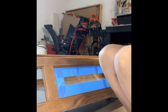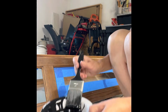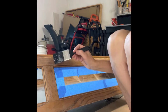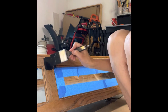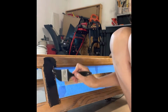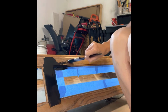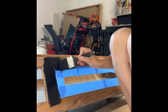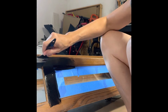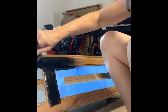Okay, now I'm going to begin painting the curio cabinet with my black paint here. So I'm just going to take some paint on my brush, and I'm going to start painting. This is going to be beautiful. I'm so excited. I may need to get a little small brush to get in places that I want to make sure not to get the paint on. This is the part where the piece of glass is missing.